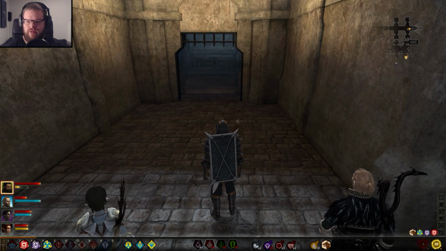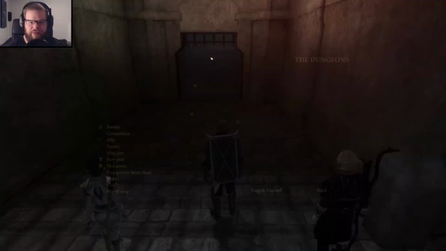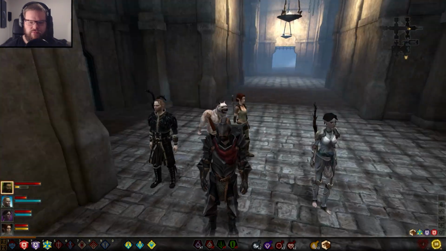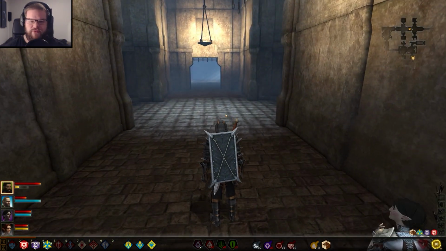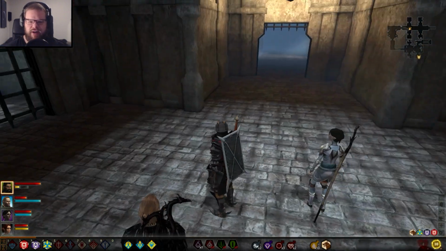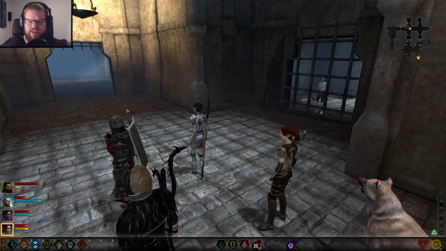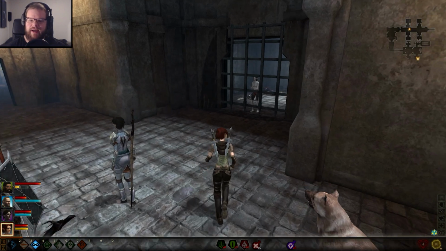Okay, this is to the vaults. So I'm guessing if we go up here, we fight our way through. If we go down here, how many? Okay, let's go through the dungeon. Heart of the Manor is a person, so is that person here? I guess so, since she came here to kill him. Okay, yeah, he's here.